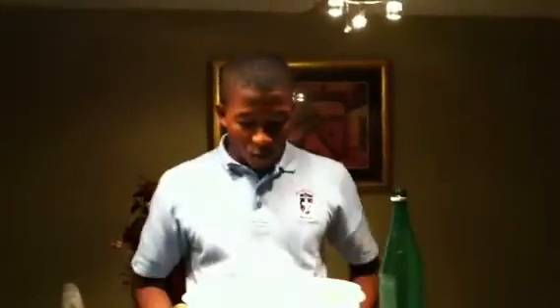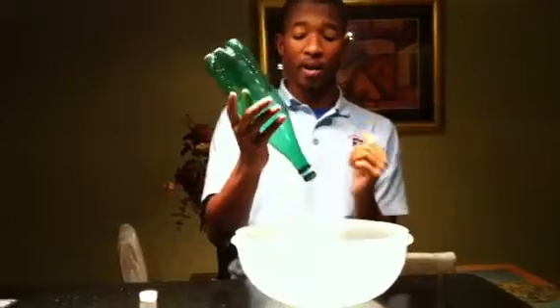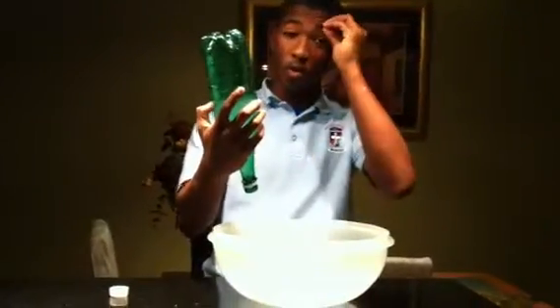That took about 10 seconds to completely empty out the water bottle. The reason it's so slow is because as water is coming out of the bottle, there's air that comes into the bottle, and the water tries to resist the air coming in, and vice versa — the air is trying to resist the water coming out. That's why when you pour it, it has that pause effect: water comes out, air comes in, water comes out — that's when you get that bubble inside the water bottle.